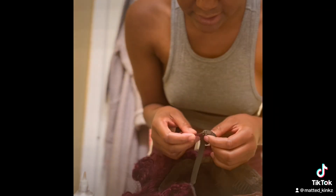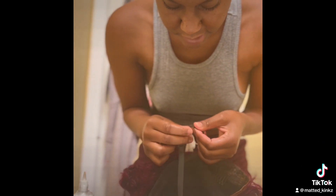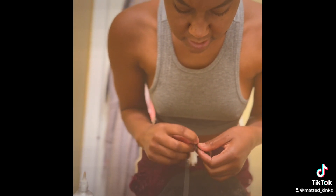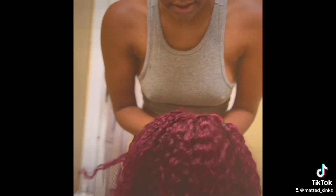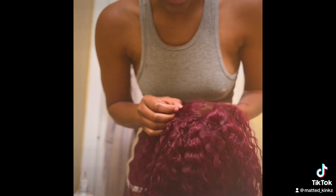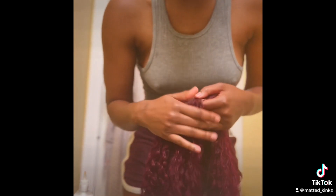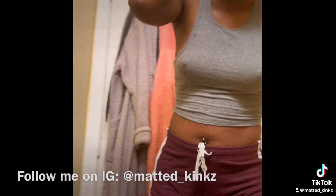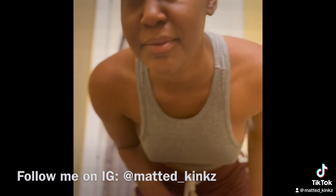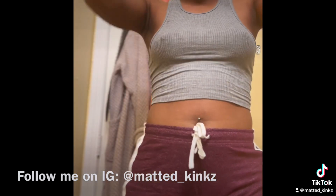Here's my bald cap. My hair is sticking out because it's not braided down — it's too short to braid. I know there are some people out there who can braid super short hair, but I am not one of them. Now the wig cap is off and my hair is just smashed down in the shape of the wig cap.